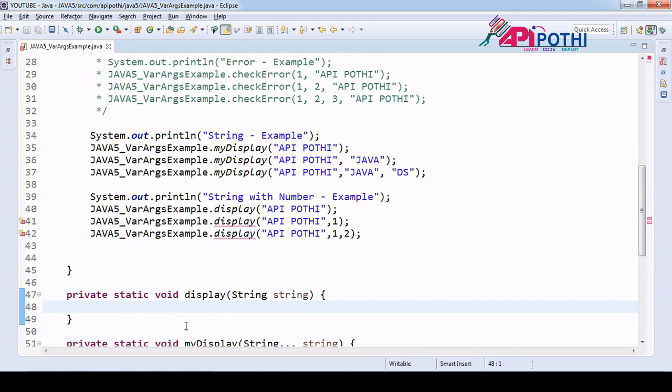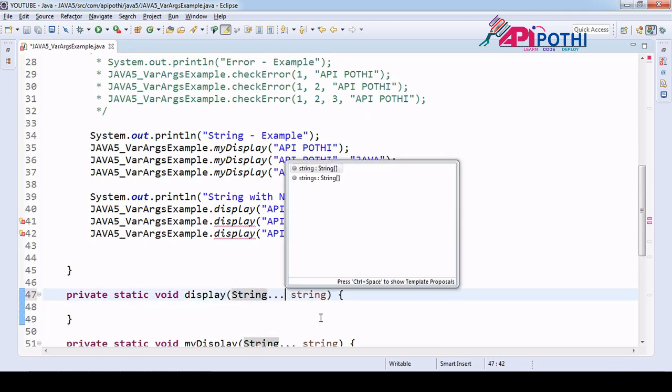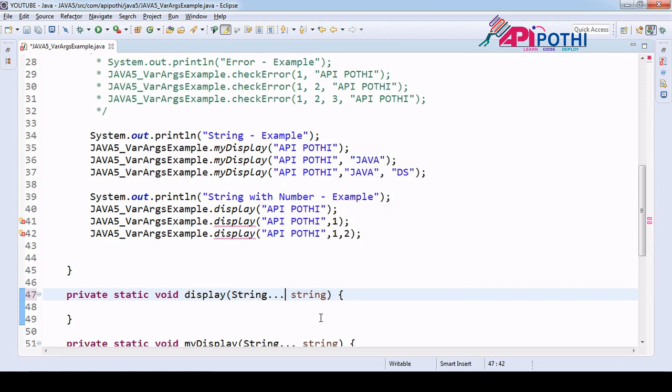Now we have to make this a variable argument, with 3 dots. This is accepting your last argument. The first argument is string, which is constant. The second argument is your integer, int, we can say I. Now this you have to change to a variable argument.